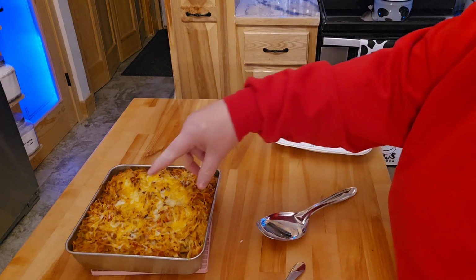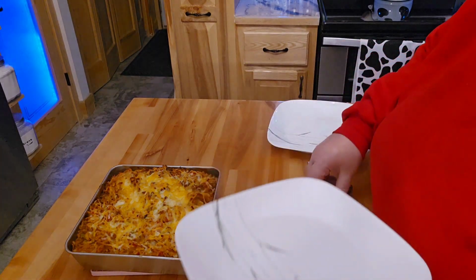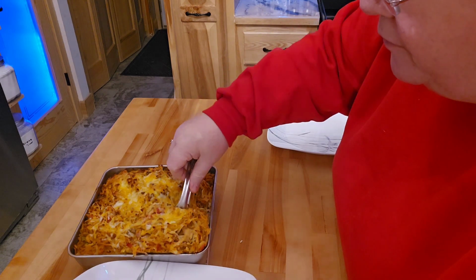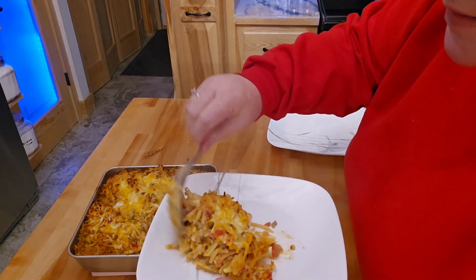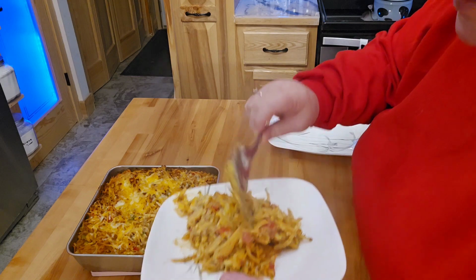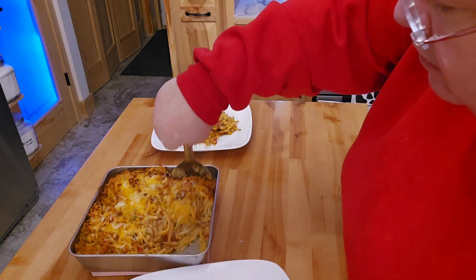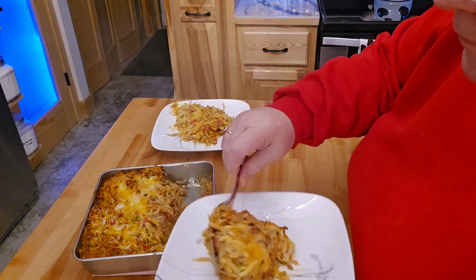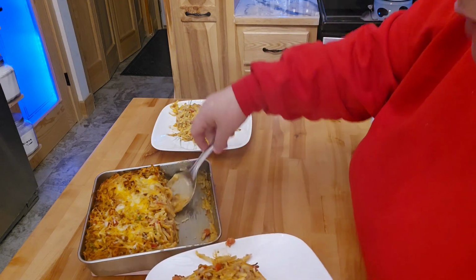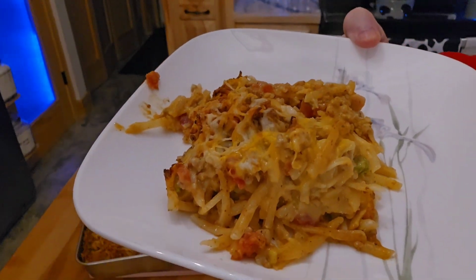All right, I got that out. I put a little bit of cheese on the top. Took a little bite out to try it for you guys, and it looks pretty good. We'll see how it actually tastes. And I'm not putting a side with this because this is quite a bit of food here. Normally we would probably have a side, but I don't even know what I'd have with this, honestly. All right, that one piece should be cooled off enough. So anyways, there is the meal, and it's called taco potato casserole.